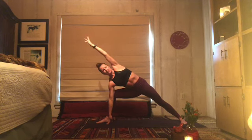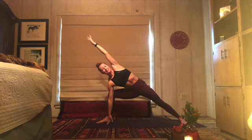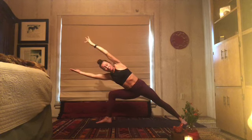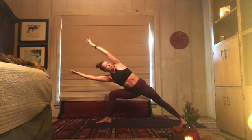Imagine again you could suck your feet together, engage your inner thighs and pelvic floor. And then from here, maybe today, extend that right arm long to frame your head. Beautiful. Keep opening your right knee. Stay strong through those feet, through those legs. Spin your right ribs to the ceiling. Press down more through that back foot.